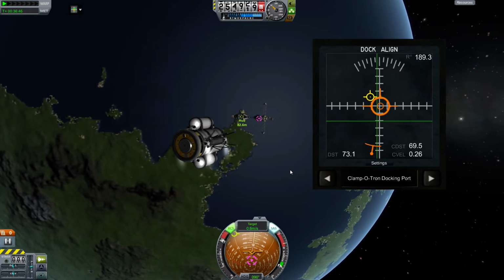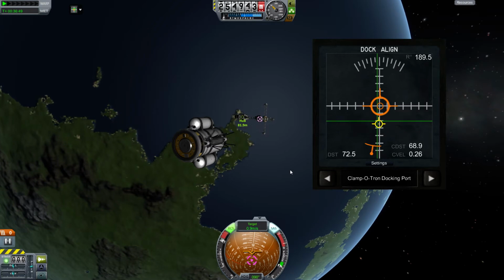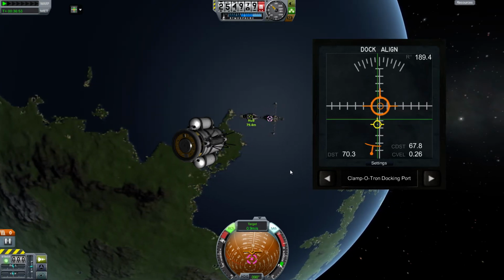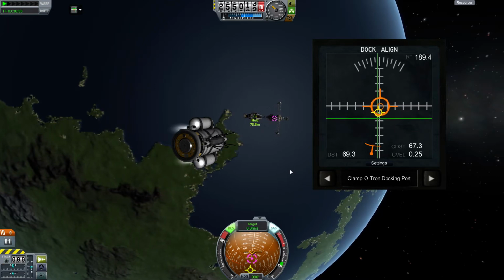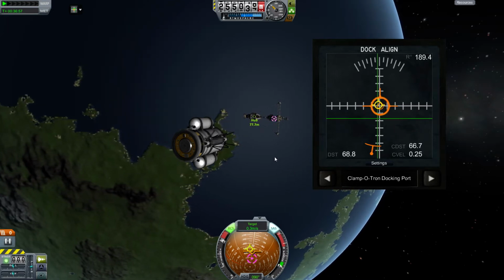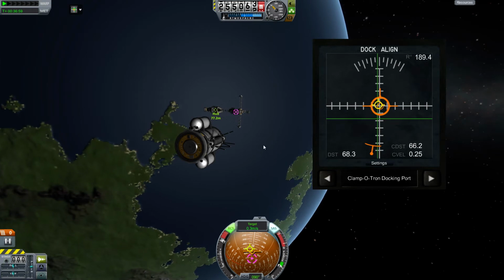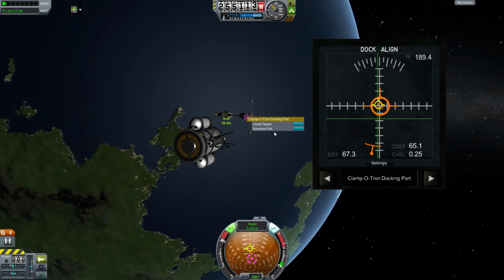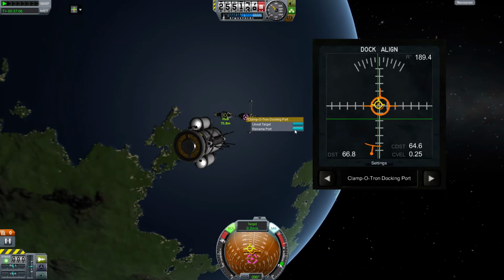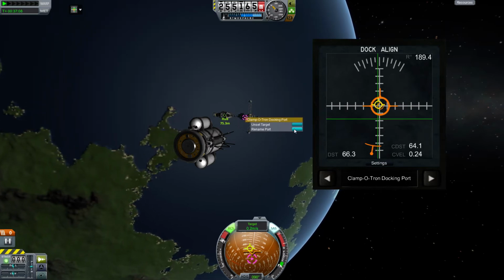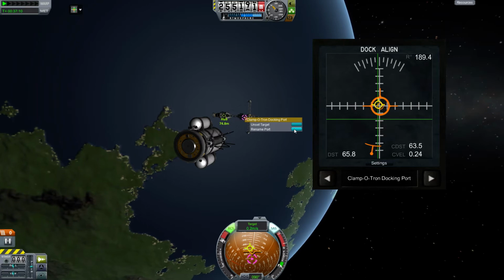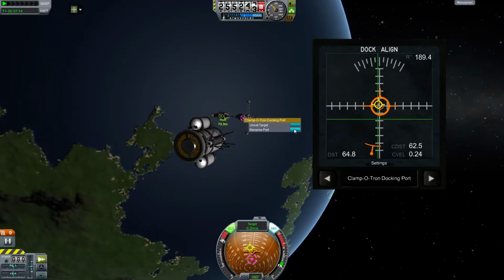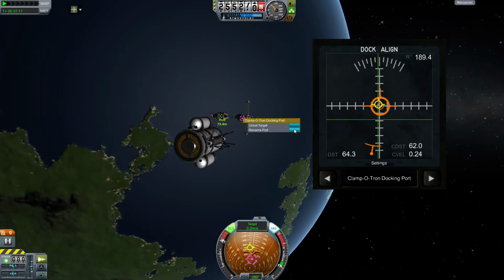This really works well at closer ranges, so you can visually identify a port. But that's not all. At a medium range, it can still be challenging to see what port that indicator is actually on top of. So to help with that issue, I have implemented customized port names. So I'm going to right-click on this port, and you see I've added a button called Rename Port. This will work on all existing docking ports, as long as they have a module docking port, which they all should have.